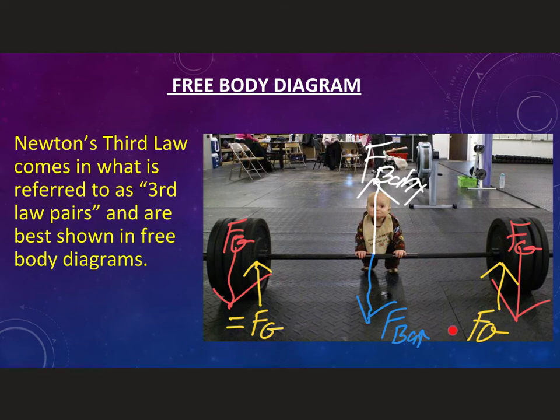And this, drawing things out with arrows and little designators like this, is called a free body diagram. Kind of. We don't normally do it on a picture like this. We normally do it on a dot. So in physics, normally I would want to do my free body diagram saying I'm talking about an object. So I'm going to talk about the bar, all right? So that's my object. And I call this a dot because we're looking at the center of mass and where all the forces apply.